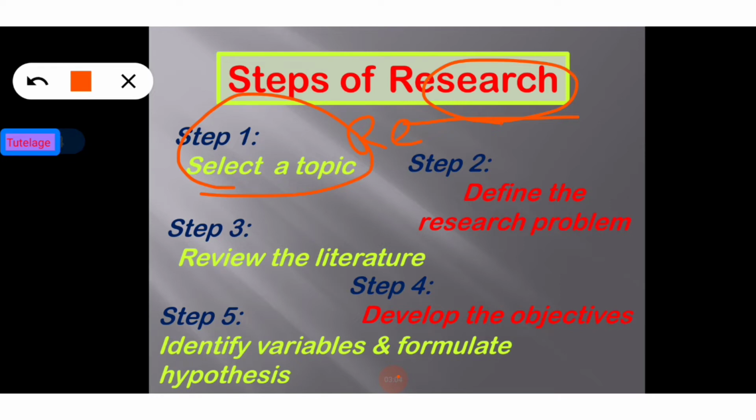So there will arise a problem. Number five, if the field is relatively new, then a preliminary study should always be conducted. Before actually starting the research, the researchers have to choose the topic, consult available literature and expertise, and list out the broad objectives. So in step one, while choosing a topic, some points should be kept in mind. The first one, the topic should not be too narrow or too vague.